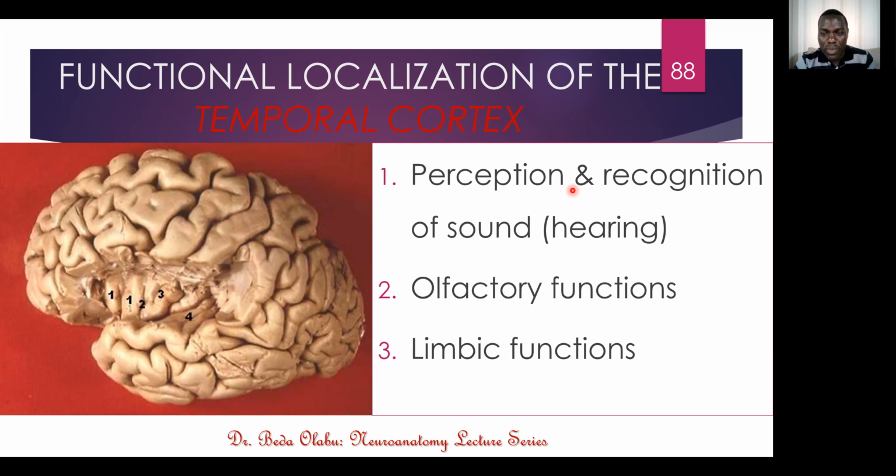Then we've said that temporal lobe also has limbic functions. Because it houses most of the components of the limbic system, we are mentioning this under the temporal lobe. But the other lobes also have limbic functions. So if you ever tell me that the frontal lobe has limbic functions, I can't fail you. If you tell me that parietal lobe has limbic functions, I can't fail you. Because we just seen that cingulate gyrus actually traverses both frontal as well as parietal cortices.